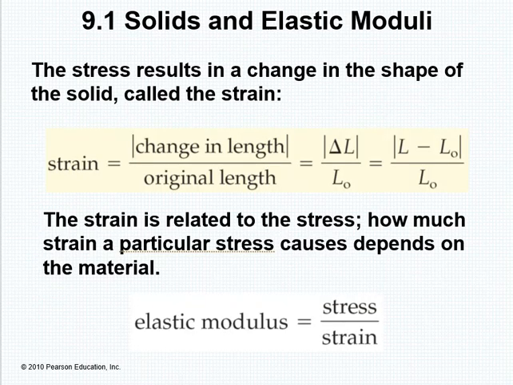All right. Now let's talk about strain. Strain is the change in length, or delta L, over the original length, L naught. The way we find delta L is we take the new length and subtract from it the original length. And you could call this L subscript n if you wanted to for new length, and then old length, but L naught means the original, and then they just use L for the new one.